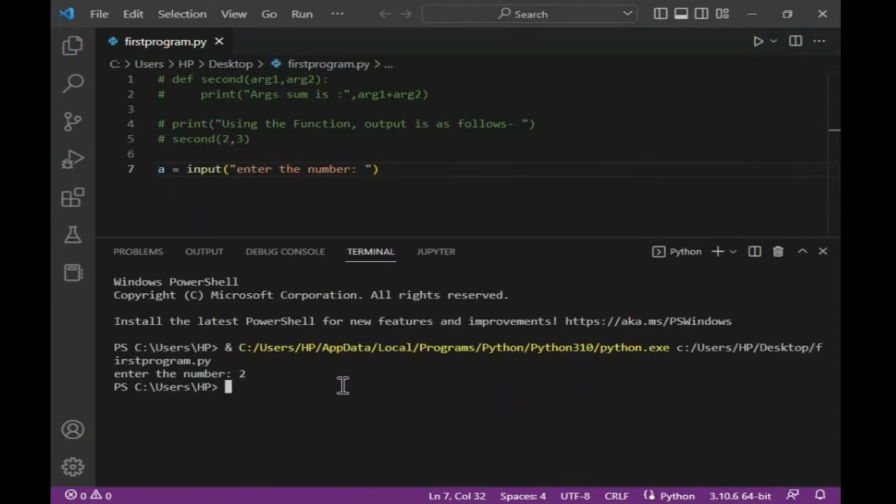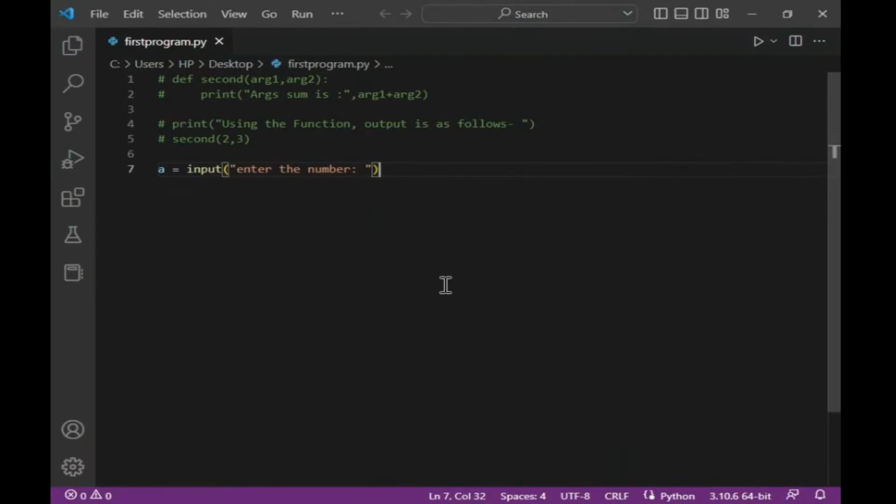Now if you put 2, a will have some value, and that value we need to print. So we can print a, whatever value is there. Input is a function which takes input from the user. But the problem is this input function takes only strings.